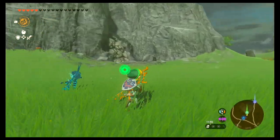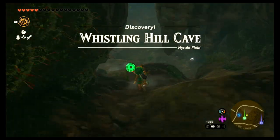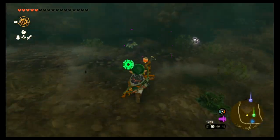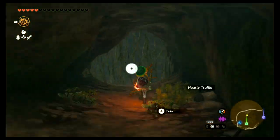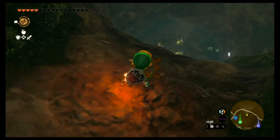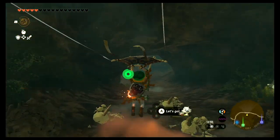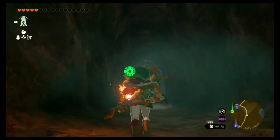Once you arrive there, all you have to do is walk back from the shrine and explode these breakable rocks. There are a few enemies inside this cave. All you have to do is defeat them and go through these openings with roots on them — just burn them or cut them down — and keep going down further inside the cave.